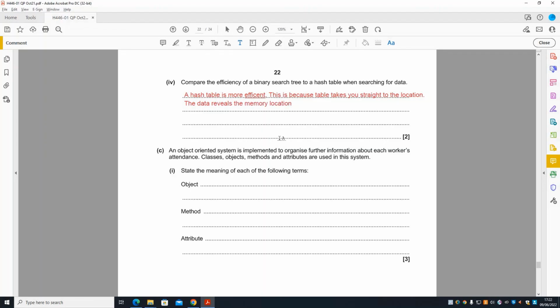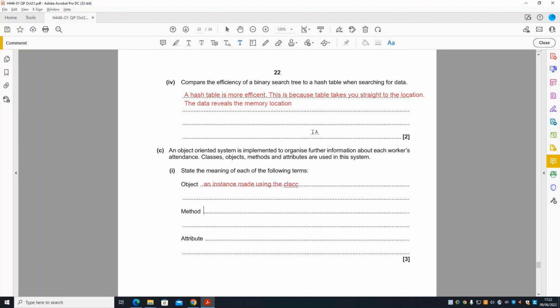Part C, an object-oriented system is implemented to organize further information about each worker's attendance. Classes, objects, methods, and attributes are used in this system. State the meaning of each of the following terms. An object. So an object is an instance made from the class. Good.